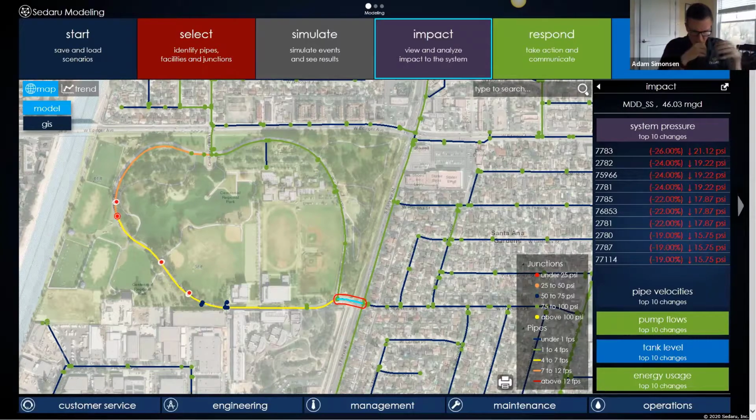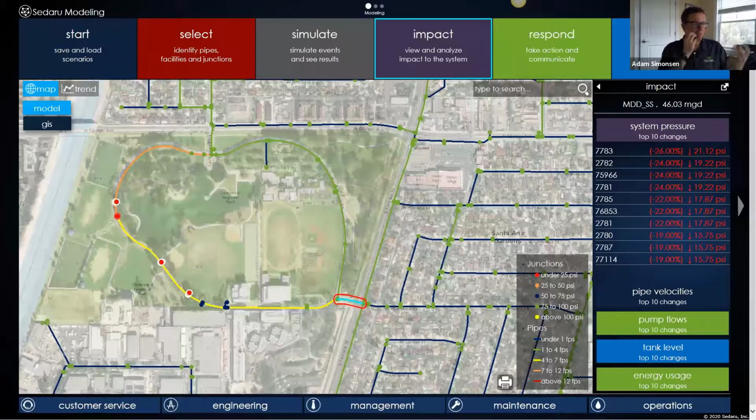Sedaru is built on top of the Esri GIS platform, right? So I've got the ability to directly consume GIS information. Whole bunch of different ways to do that, whether that's coming from a static geodatabase, whether that's coming from live published web services, but it is built off of GIS information. When I'm talking about a hydraulic model, though, that is actually using the hydraulic modeling framework.